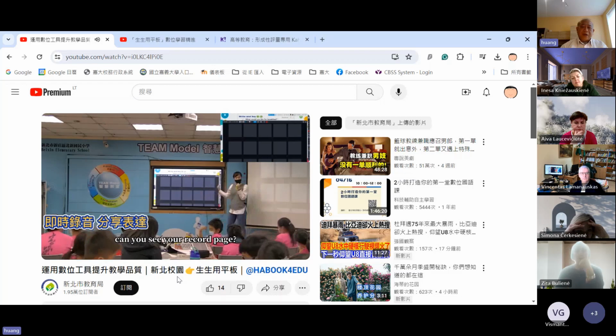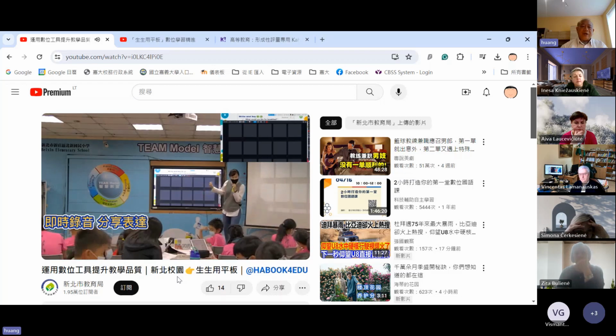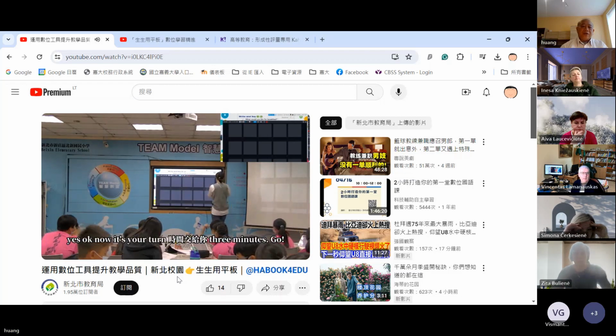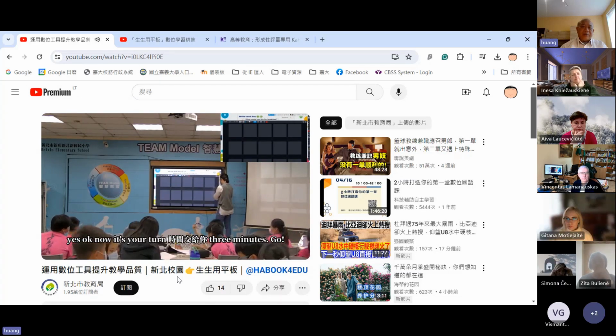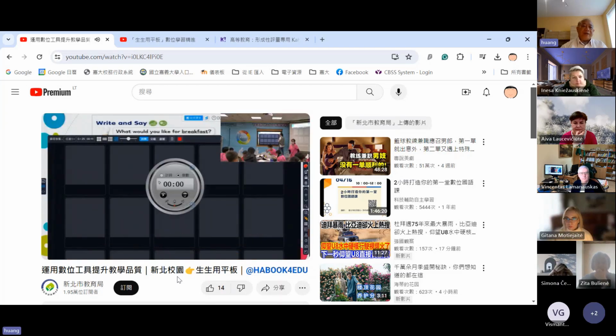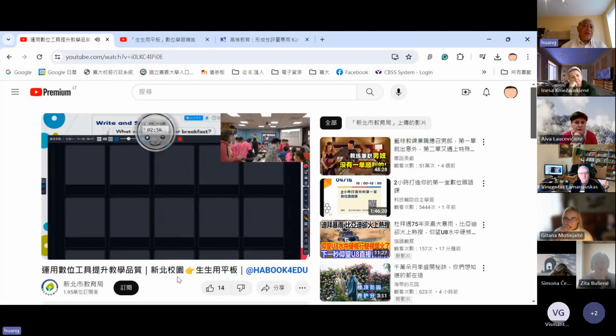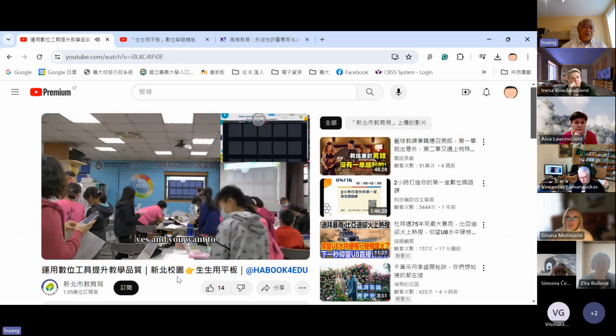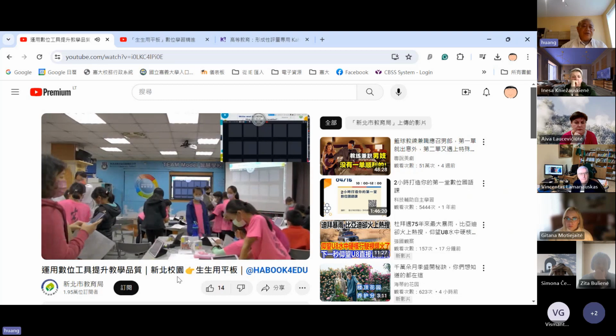Okay, there's an English class, so they use the iPad to record the conversation between buddies, the two students. Then later there are recordings sent to the teachers. And the teacher can share their conversation. So this time the students will practice English conversation, then they will recall their conversation.